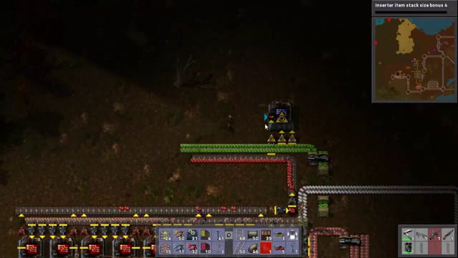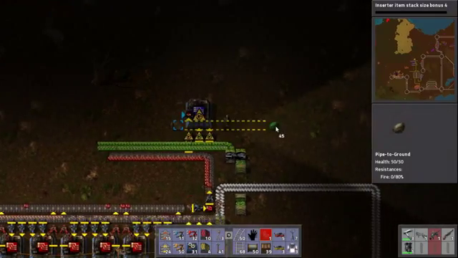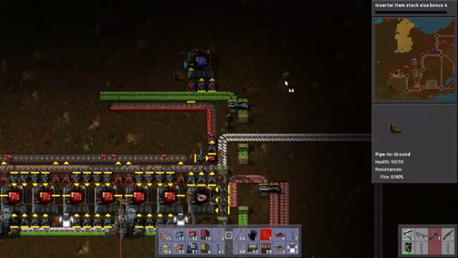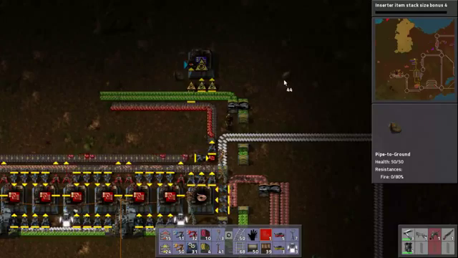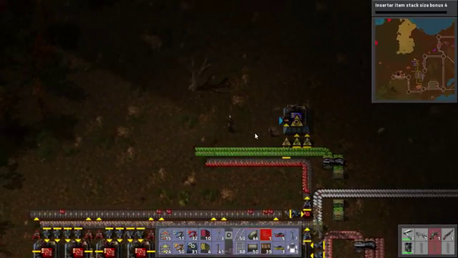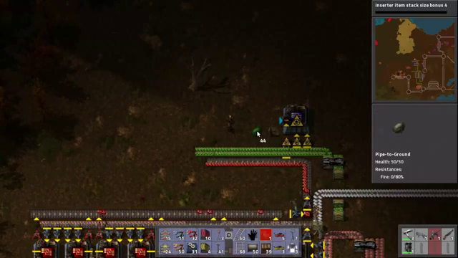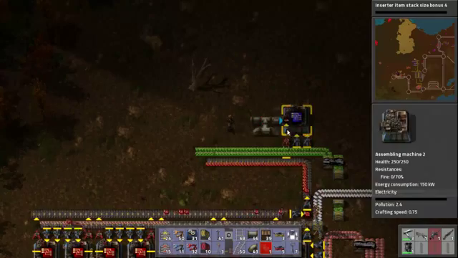We'll go underground. We'll pipe to ground underneath here to however far over we can reach. That's our input line. And it just barely hits that. That's okay. We can go underground if we have to. That's no worries. So we bring a pipe to ground here, and then we put the other one here. Okay. So we do this. That gets me in.